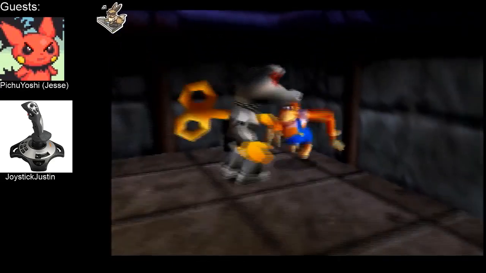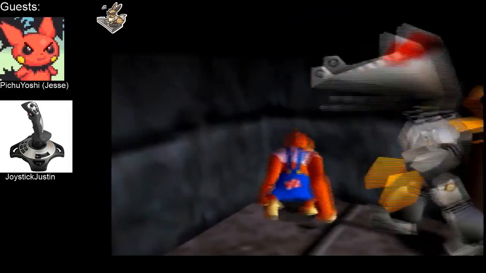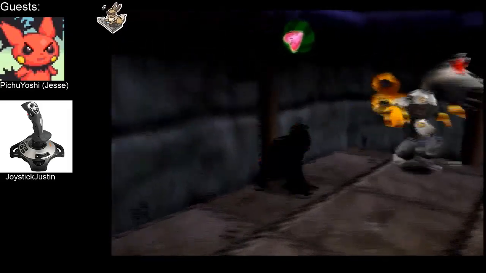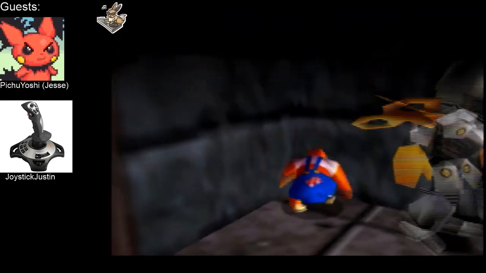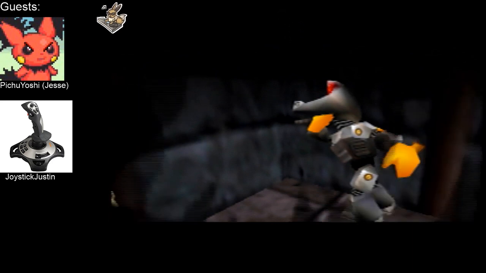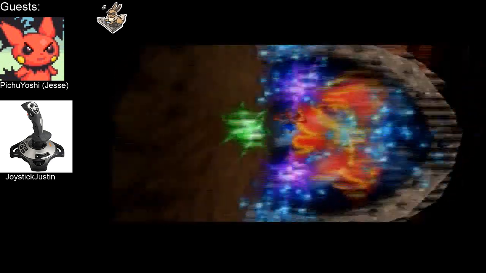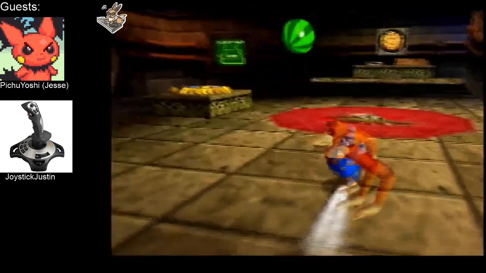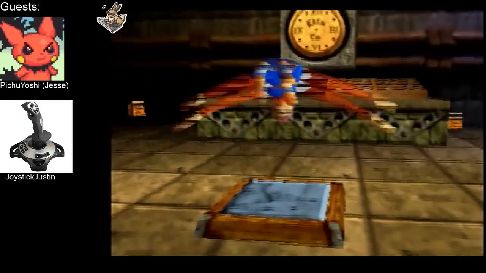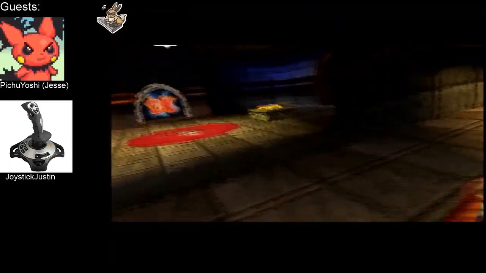Oh, he was about to do it. I'm going to die if he does it again. That would have worked if I didn't die. So that glitch is very inconsistent. I've successfully gone through the wall three times, but when I got out of bounds, I've only gotten to the right spot once.